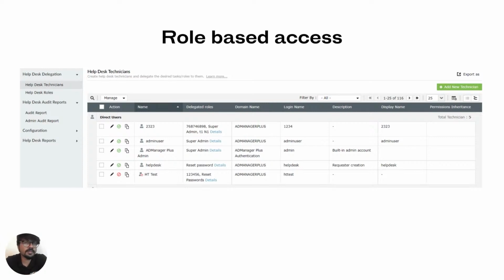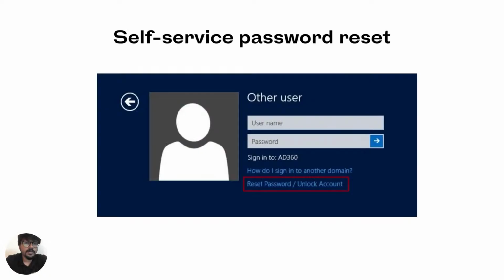So this way you split up the load, and also we have something called business workflows in AD360. Okay, so what you could do is once your help desk technician does something, instead of that getting directly updated in Active Directory, it comes to you for approval. So it goes through a chain of approval process so that you could oversee what your help desk technicians have been doing, right? Just to ensure sanity. All right. So the next slide, self-service password reset.